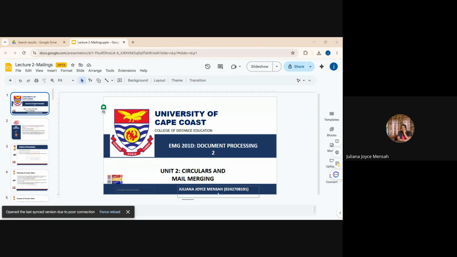It also serves as an advertising tool when dealing with customers, as you said. So that is when they contain essential marketing information to be distributed to many customers at the same time. We can talk of so many advantages and disadvantages of circulars. I don't know if there's a disadvantage. Of course, any good thing comes with its own disadvantage. Can we look at a particular thing that would be a disadvantage when circulars come to mind? What can we say is a disadvantage?